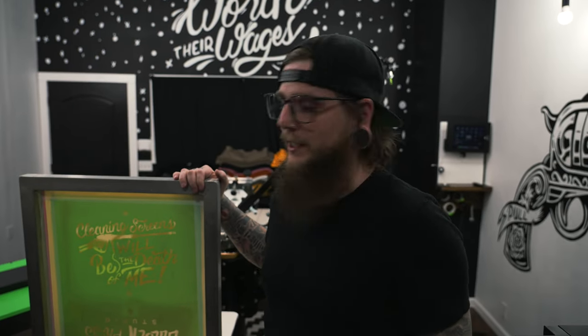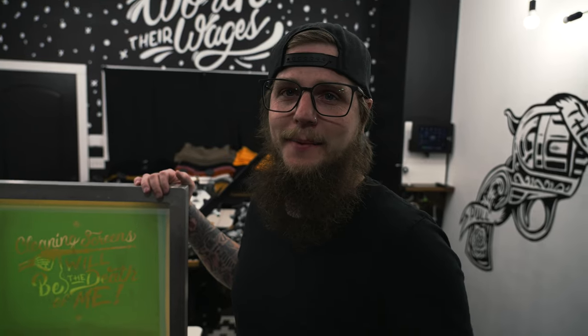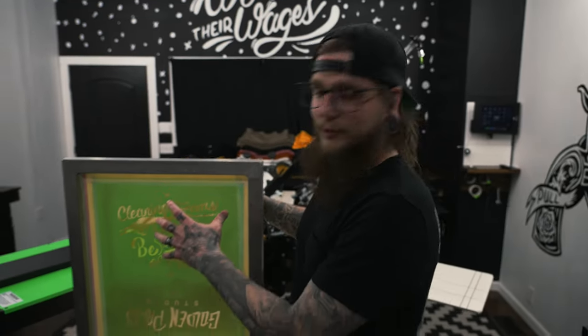This design is the original first shop shirt we designed back in the garage. Cory designed it — I threw the idea at him: 'Write out in your own custom hand-drawn lettering: cleaning screens will be the death of me,' because every screen printer can relate to that. A few weeks ago I was printing some Catch Wind windbreakers and thought, let's bring back that original design and slap it on some windbreakers. I wanted to make it big on the back to fill up the whole back of the windbreaker, and on the front — since nobody wants to print across buttons — do our monogram on the chest. Let's burn some screens!